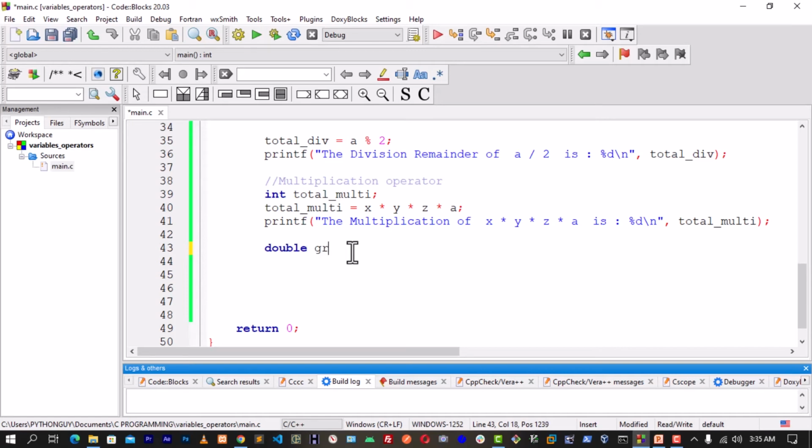Why I name it grand is that this expression is going to have multiplication, division, addition, subtraction, and whatever we have. So now I will do something like x multiplied by y, divided by x, and you add z, and also add a.